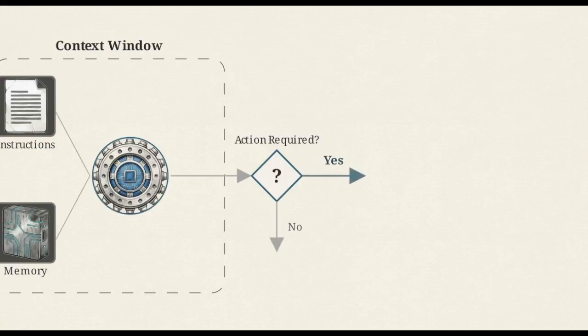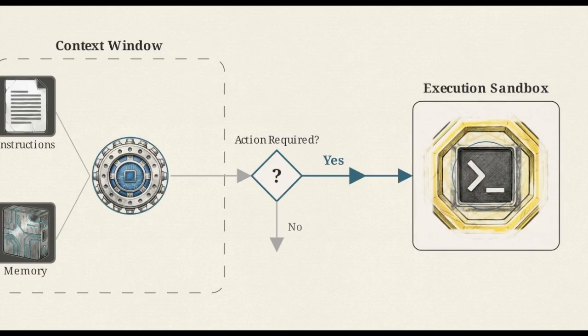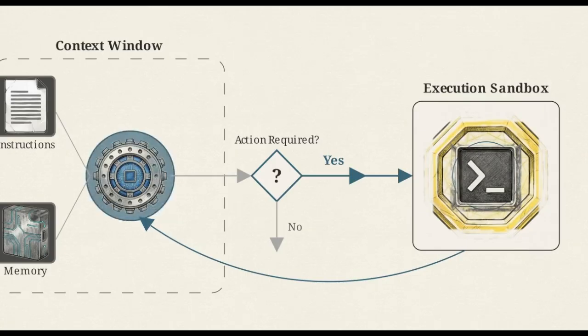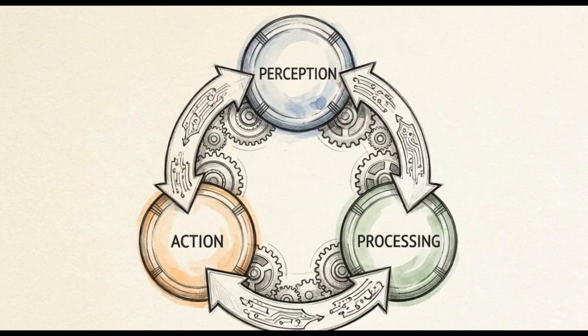If yes, the agent moves into the action phase, routing the request to an external tool to trigger a web search or local terminal command. Once that external tool executes, the system observes the result and retrieves the raw output data. That new output data doesn't just sit there. It is fed right back into the agent's original context window, expanding its available knowledge base. This three-step sequence of reasoning over data, acting on it, and observing the results is known as the ReAct pattern.